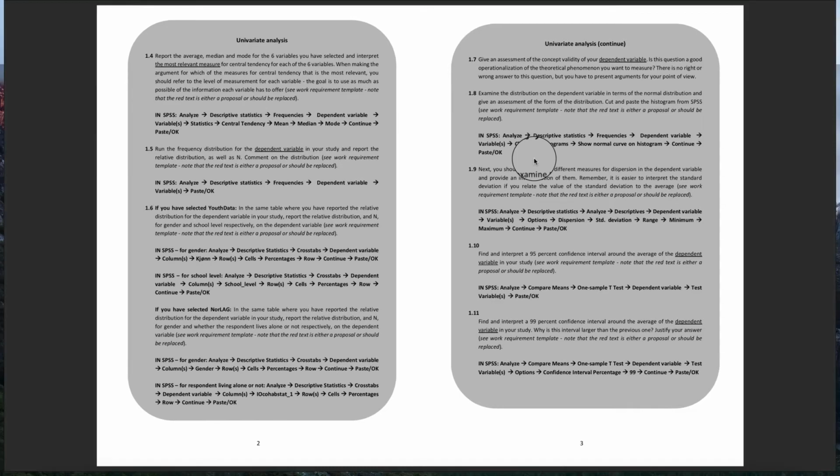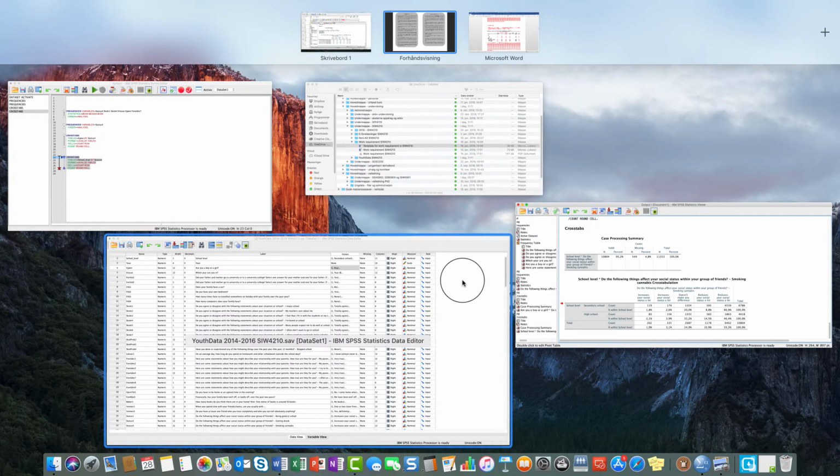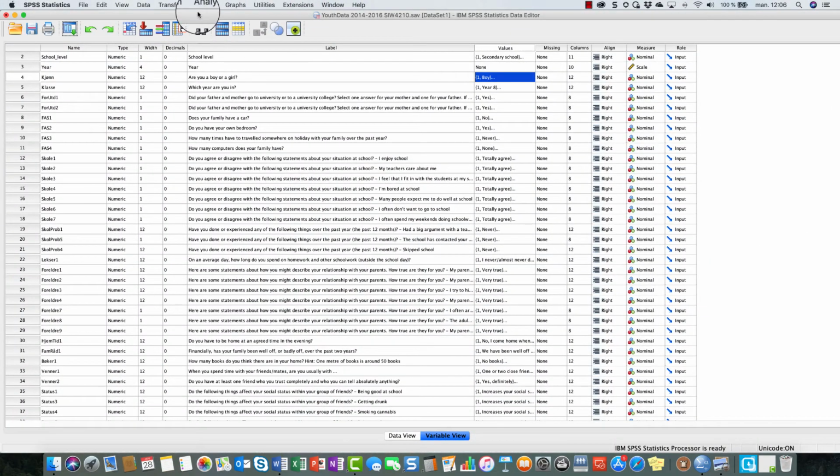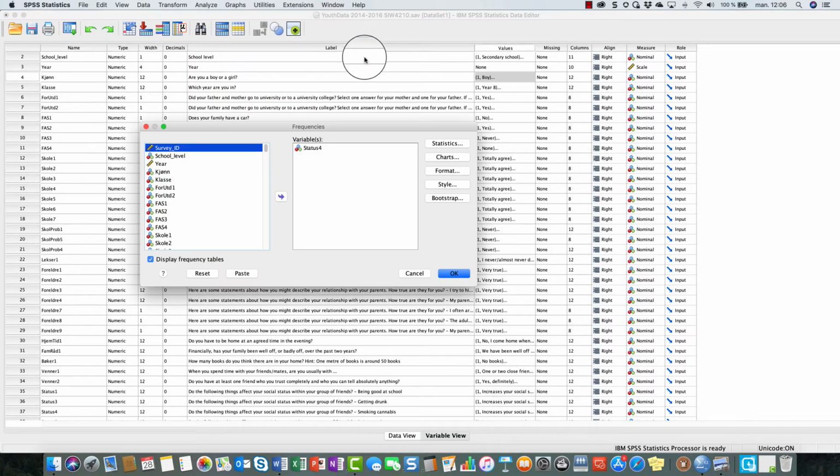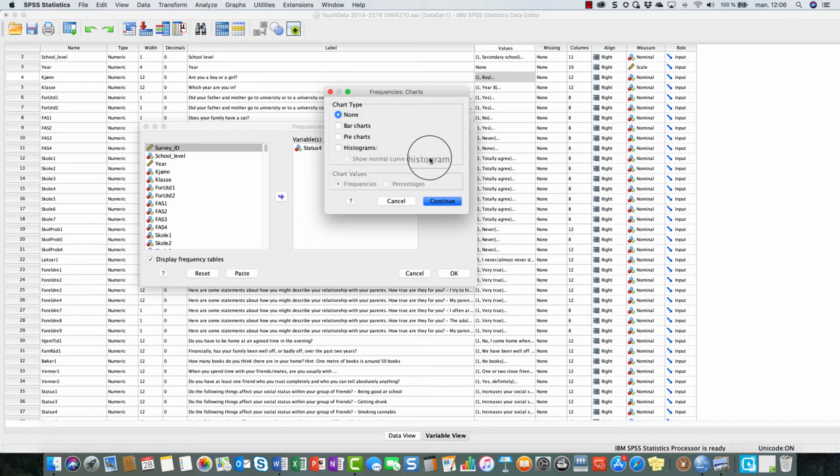Okay, let's do that then. So I go here, I choose analyze, descriptive statistics, frequencies, and as you see, since I already have status for my dependent variable there, I don't have to choose it again. I can just let it be. I choose charts, and I tick off for histogram, and I tick off for show normality curve.